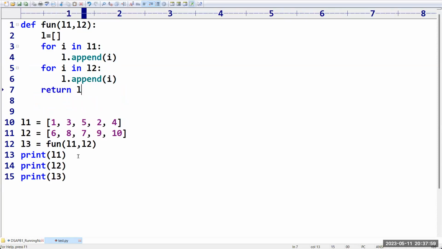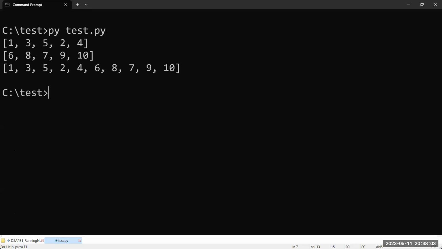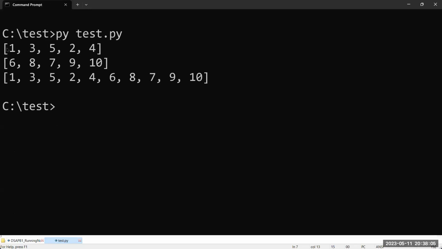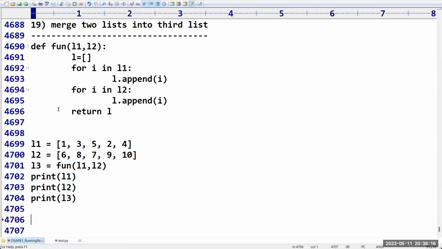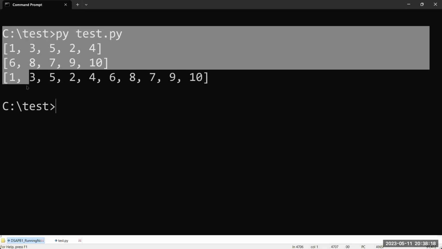Then I will return that temporary list. Now, is your requirement satisfied or not? You can see 1 3 5 2 4 is already there, and 6 8 7 9 10 is already there. These two list objects got merged.